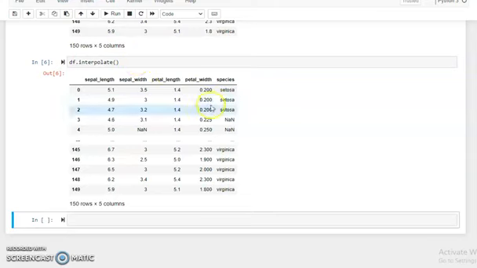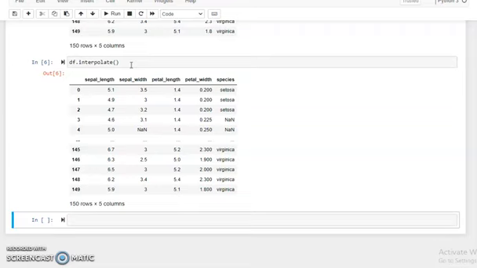Now you can see the string type values. The interpolate function does not fill the string type values, because it only guesses numeric values.